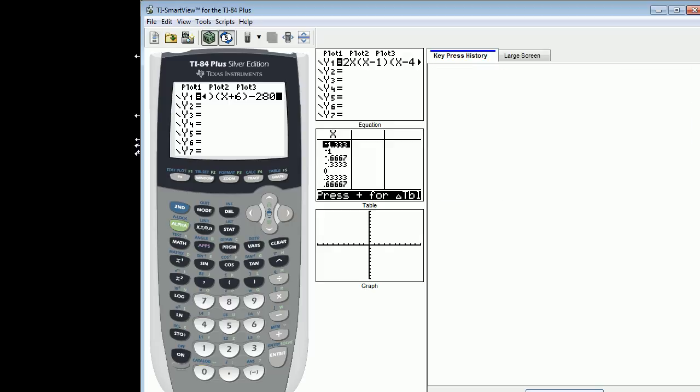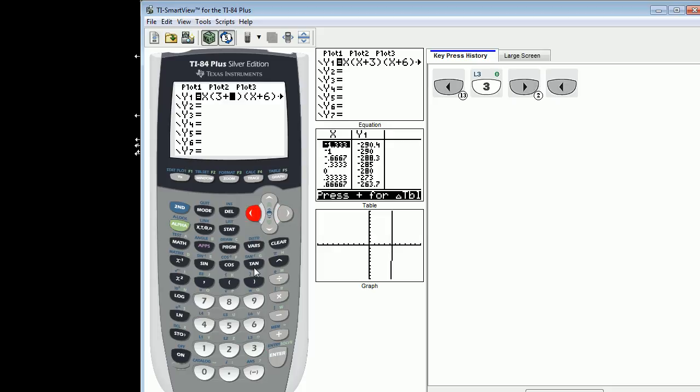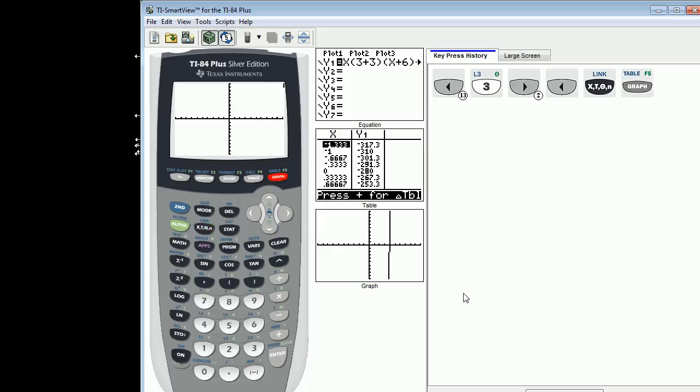I thought it was 3 plus X. Okay, that's a good question. I said 3 plus X. Is there a difference between X plus 3 and 3 plus X? No, they're the same. You can go either way. You could put a 3 here and an X there, or the other way around. It's a legitimate question. Okay, now let's graph.